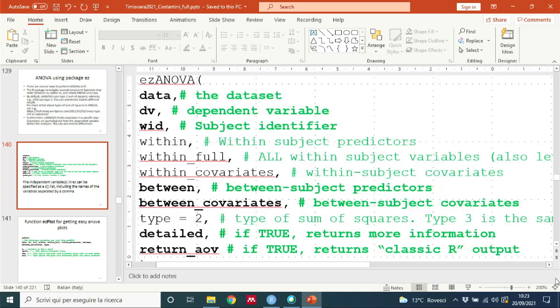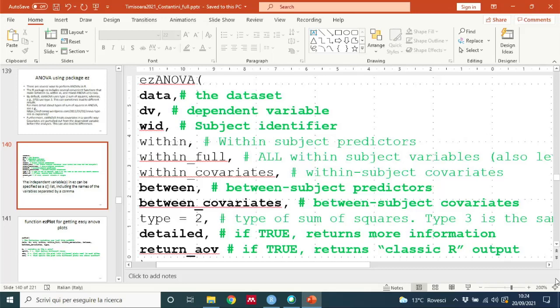You can basically specify type 3. Sometimes the types are useful, sometimes they are not useful. I don't know why they specify type 2, but I think there is an ongoing discussion, one of those discussions that goes on forever about which one is better. I never got deeply into that discussion. Type 3 is okay.